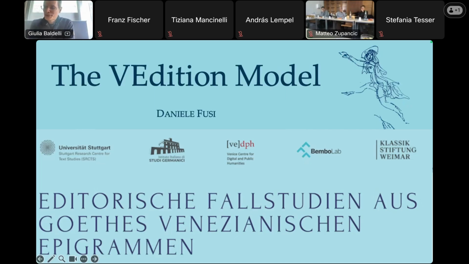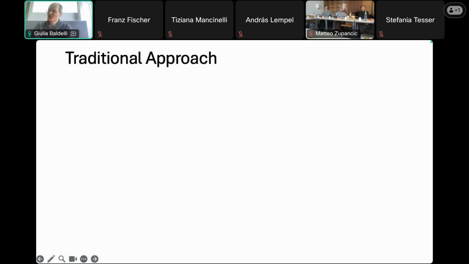Okay, so I'll try to give you a sketch about the digital model, which of course is very peculiar and complex according to this scenario. It was completely reworked with reference to previous approaches, and I tried to make no compromises on the digital side to represent everything we needed to represent. So let's first consider a traditional digital approach.